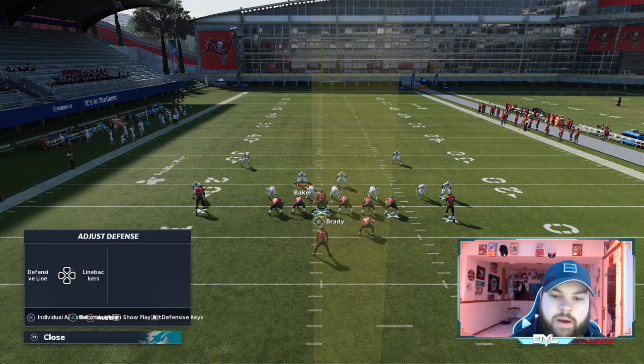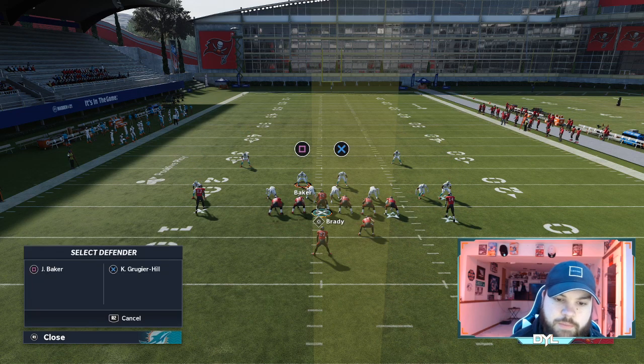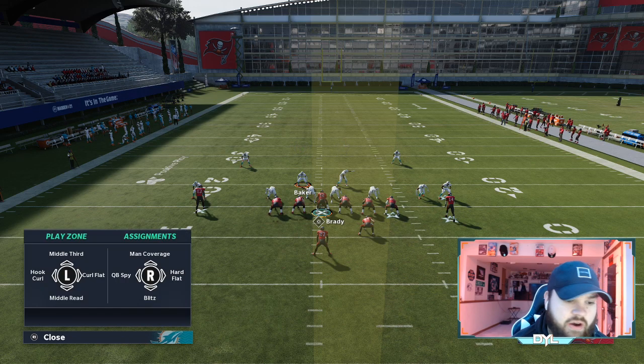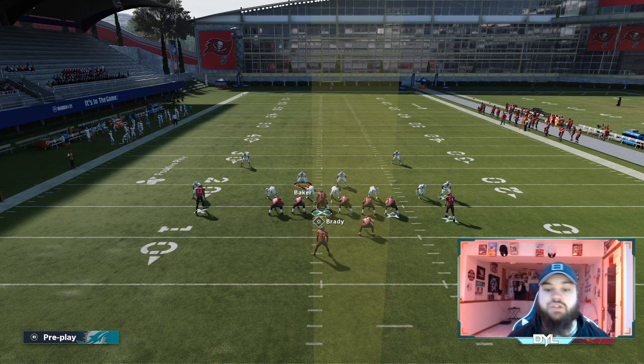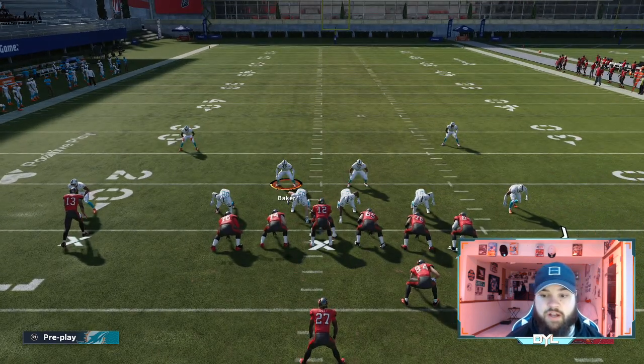And again, you know, you don't have to run it exactly like this. Like you could really put an X right here in a hard flat. You can put them in a curl flat. You can man them up on the running back too if you want. It's really up to you. You can man them up on the tight end. This time we're going to run wide receiver out and we're going to see what we have. I already know what I would be using, but we're going to, again, do the same exact thing.